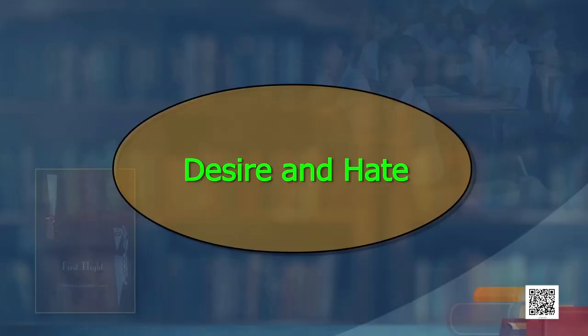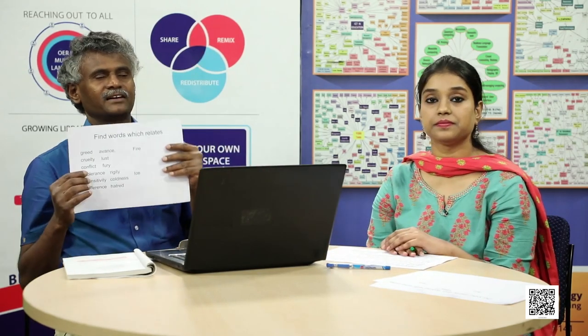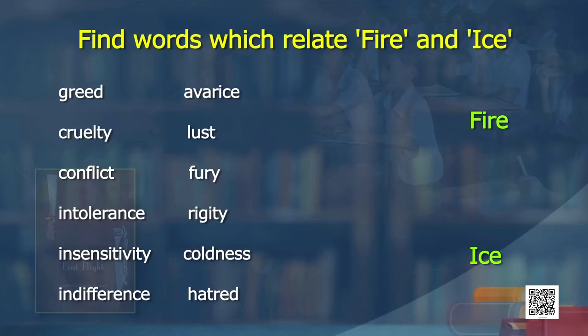Okay. Now, let us look at the words there. We will come to the meaning again. Here are two categories. One is fire, ice. The poet also says two things, desire and hate. So, now, there are two columns here for you learners, which appear on the screen. Find the words which can relate to fire. Find the words which can relate to ice. So, you may circulate and put an arrow towards ice and connect it. Look at this. Come on.